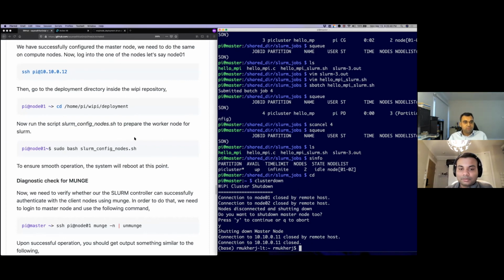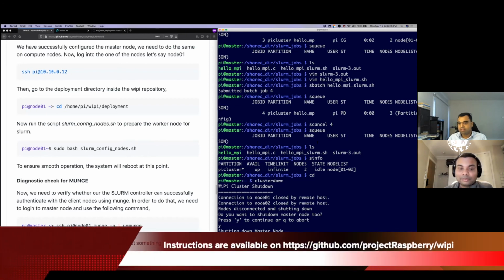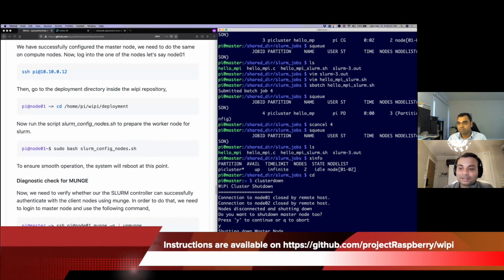So this shows that it's perfectly clean, and within a few hours you can make an HPC cluster for yourself in your house. This is a demonstration to show that it's very easy. You can do it by yourself. Just follow the instructions, and the rest of the things will work in a simple way.